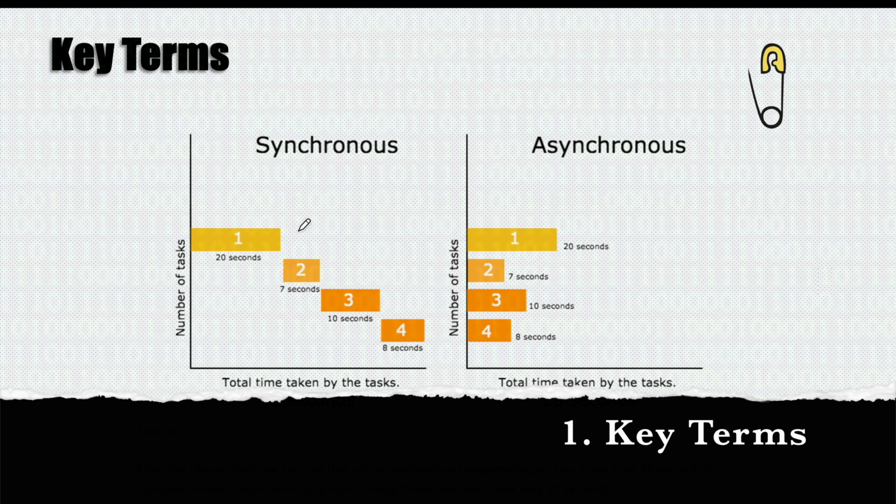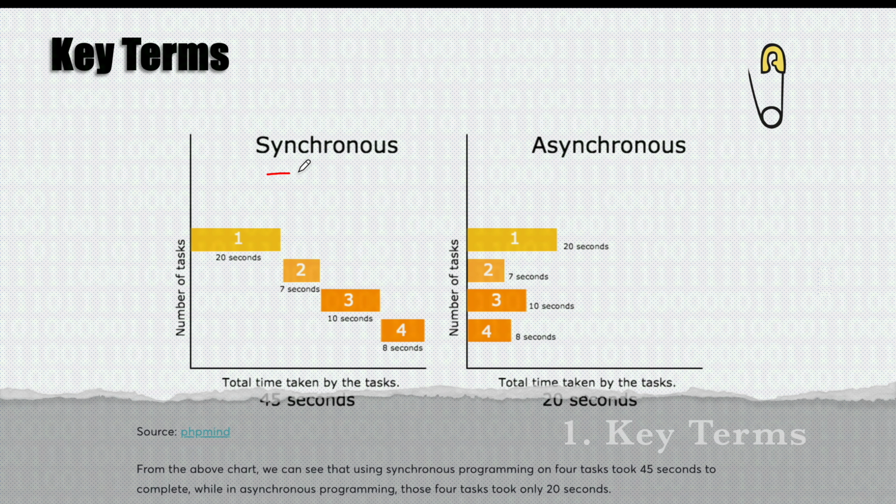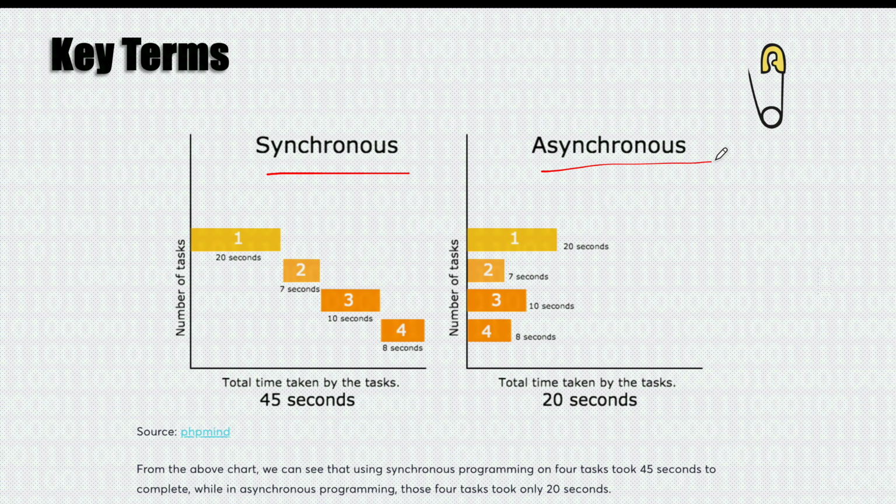Let's start with some key terms. First thing in programming is asynchronous versus synchronous. Synchronous is when the function completes and then only the second function can start. So in our execution, unless the first statement is done or the first function call is completed, the second function call does not execute. Which will mean that there is no parallelism.